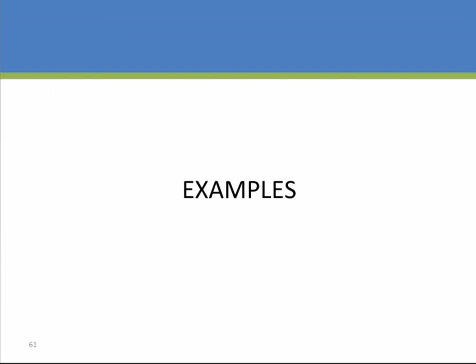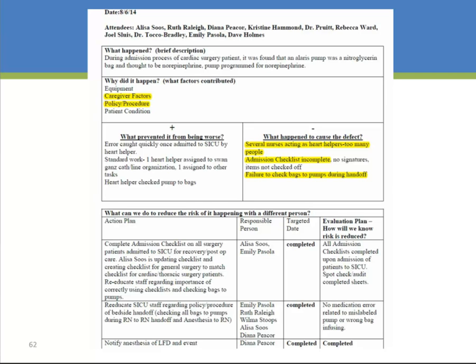And so now I'd like to just go through two other specific examples. In this first example, this is using the Learn from a Defect template that we use here at St. Joe's. It's from about a year ago, and it included working with many different members of the multidisciplinary team across several departments that included the surgical ICU, the OR, and the anesthesia department. A patient was admitted to our unit with a nitroglycerin bag hanging on a pump that was programmed to be norepinephrine or Levophed. So when a defect like this happens, we want to correct what we can right away to prevent immediate harm from reaching the patient.